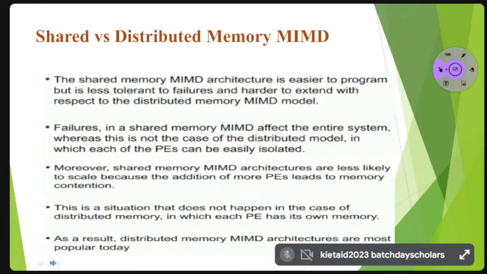So, the third point: shared memory MIMD architectures are less likely to be scalable. Scalable means we cannot increase the number of processors while using the same memory. If the number of users of the common memory is increased, say 1 terabyte can be accommodated for 10 members. If 20, 30, 40, 100 members, then 1 terabyte is divided by 100 members. Each person will get only a little space that cannot be useful to run any program. If 1 terabyte is for only 5 members, then sufficient space is allocated for each user. They can run a good number of applications using the allotted space.